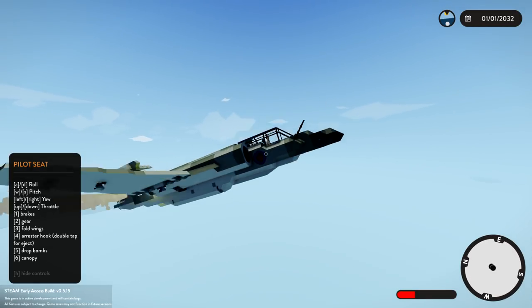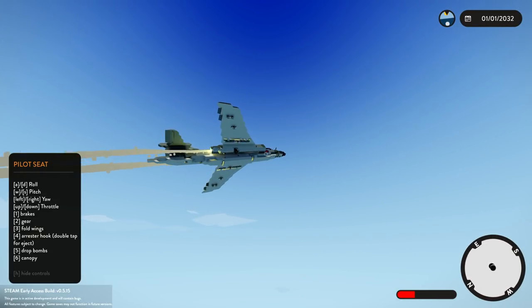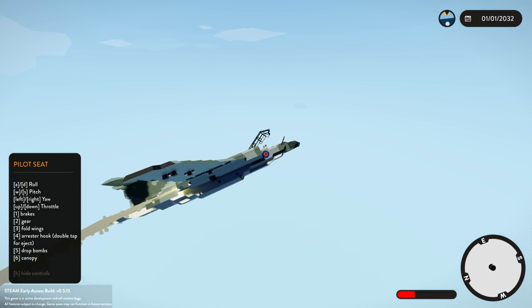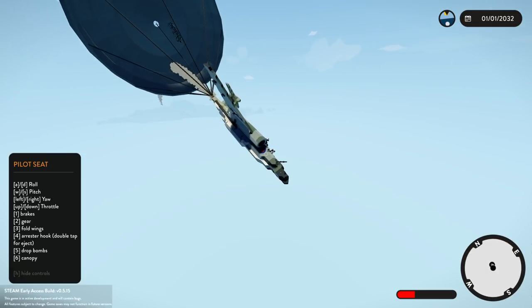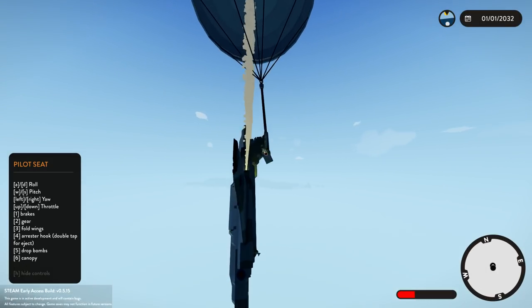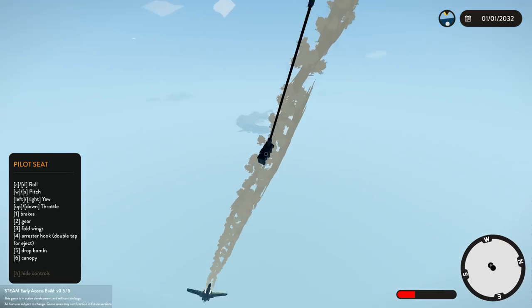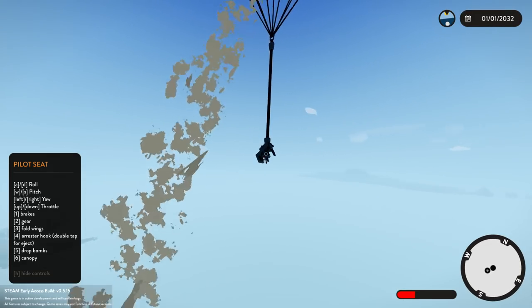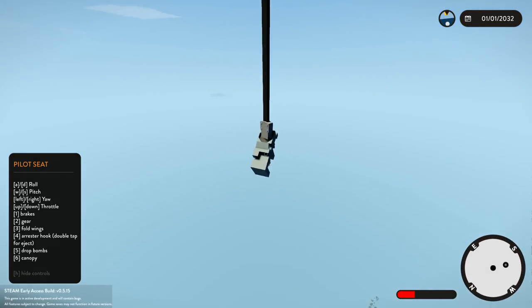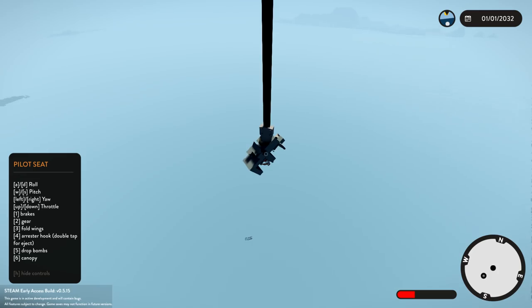All right, cool. We need to have a little look at the arresting hook now. So if I press 4, we got the arresting hook. If I press 4 again... No way. Ah, the canopy falls off, and we fall out with our parachute. That is awesome. That is actually really cool. I never expected anyone to go this much into detail, but that is actually really cool.